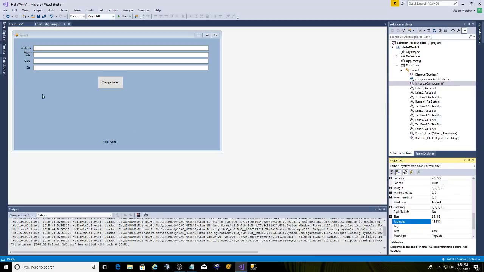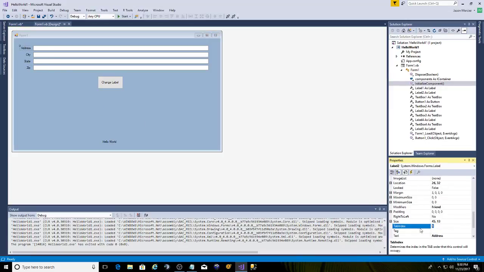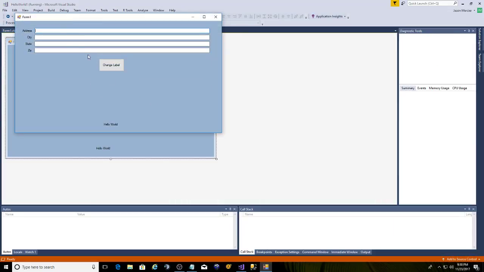So what I like to do is I'll move the tab index way out to like Neverland. So that way I don't ever have to worry about them, because you'll never tab to a label, so actually having a tab index on a label is kind of crazy. There is uses for it down the road somewhere, but I still have not found one yet, so I'm not worried. Anyhow, so now I'm going to run it with the new tab indexes.